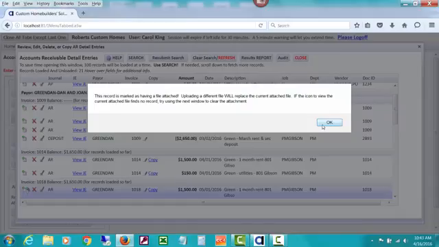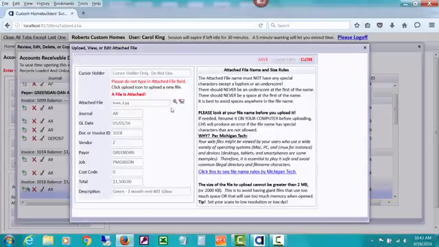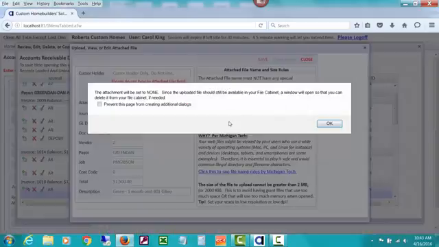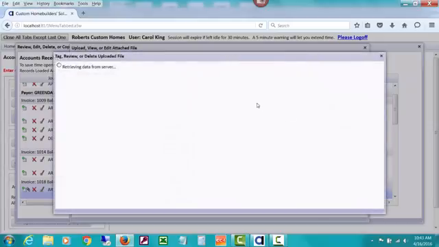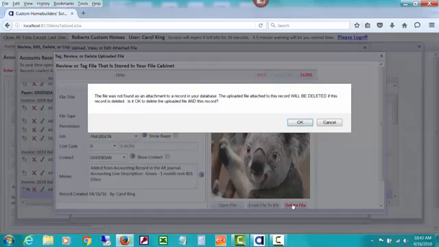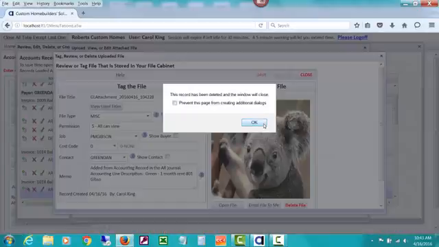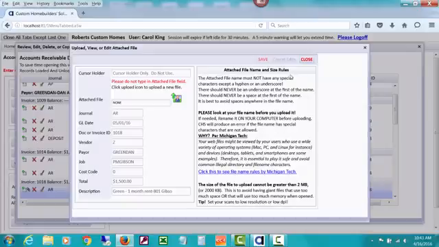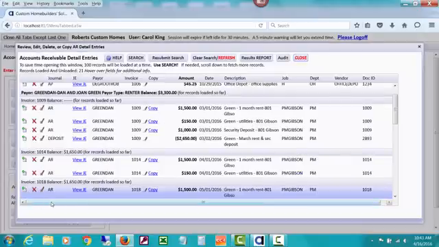Also, if I need to delete that attachment, I can click this upload icon again. It's going to tell me that it has a file attached, just warning me, but I can click that little X there to delete the upload, and then this window for tagging, etc. will open, because it's actually still stored in your file cabinet, even though it's not attached to the accounts receivable record anymore. But I can completely delete this from the server and from our file cabinet. It searches to see if this photo is attached to anything. It said it didn't find it attached, and it let me completely delete that attachment. Now when this refreshes, that little paperclip icon will be gone.